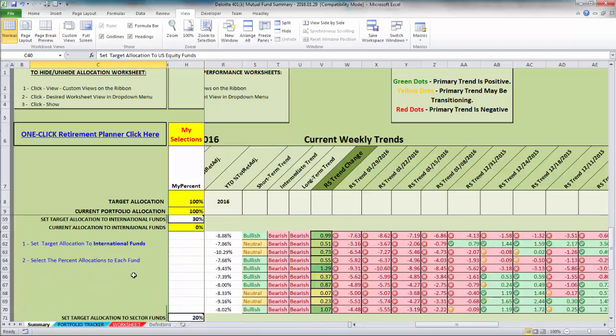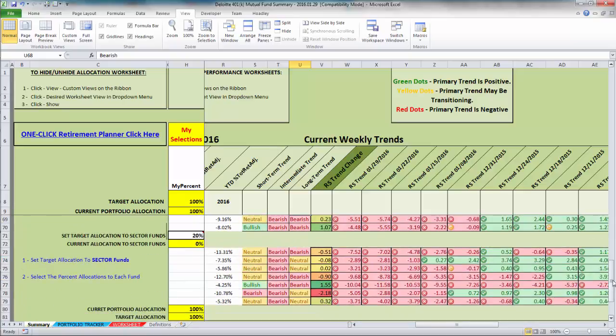On the international funds, again, we'd like to have our 30% allocation here. We have 0, which we've moved from this allocation in the international funds to the money market. And we're again waiting for some of these green lights in the short term to move to the intermediate and long term. And then we would like to make sure that we see at least 2 weeks where the relative strength numbers are becoming less negative or more positive.